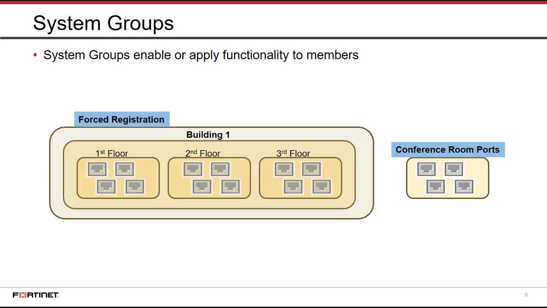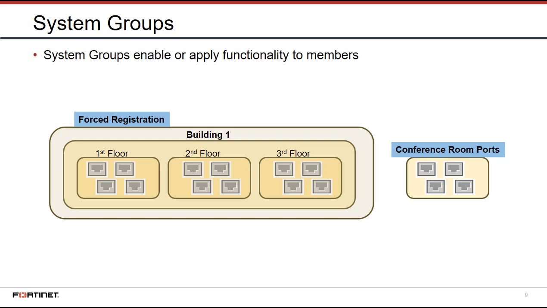But in a wired environment, the host would connect. The Fortinet would see the host connect. The Fortinet would evaluate or look in its database, say, do I know this host? And if the host is in there as a rogue, or if it's not in there at all, it will be added as a rogue. Then the Fortinet goes, okay, I have a host that is unknown. It has a state of rogue, and it is connected to the port, the first floor port.